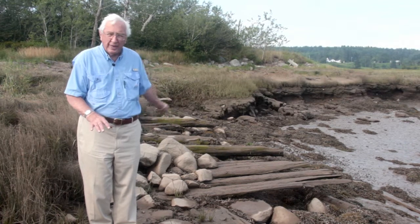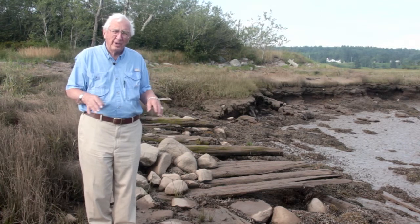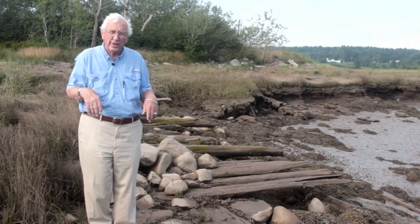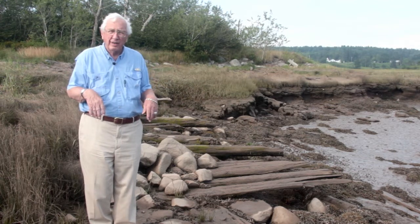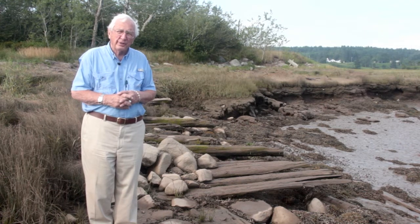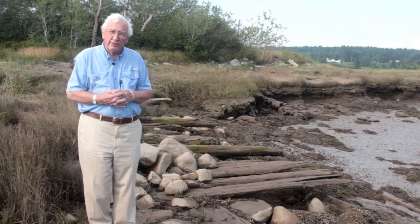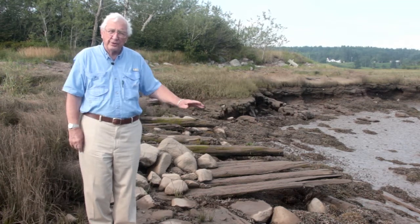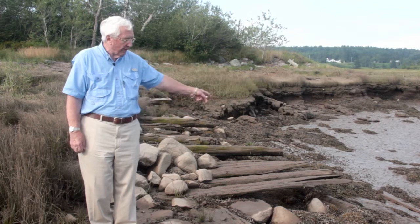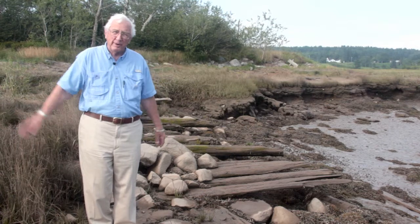It's risen over that surface and is well up here to the right, and when you have a very high tide, it goes inland here about 20 feet from where we're standing and 2 feet higher. So the sea level has come up a considerable distance since this shipyard was actually constructed, because when it was constructed, the working surfaces were not built underwater. They were built above water, so the sea level was down below this level, and now it's up here.